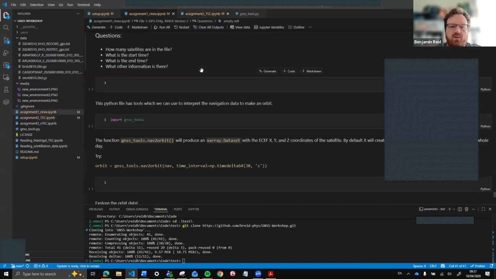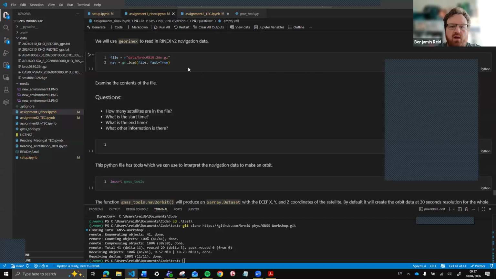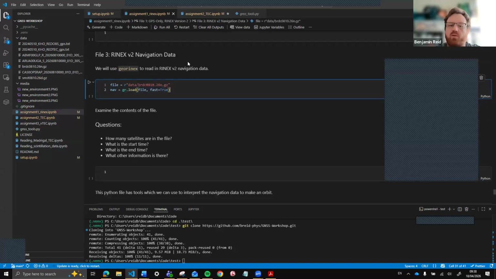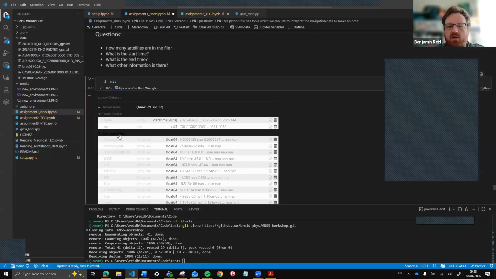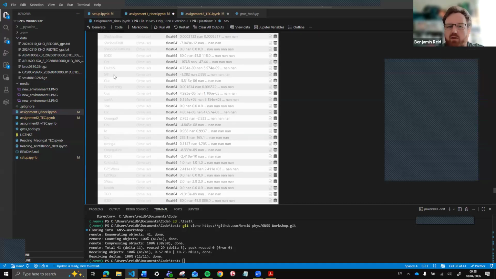All right, so at the bottom of assignment one, I kind of skipped over it, but we can talk about it now. I talked about RINEX navigation data. So we can see here it has a bunch of data variables. They're very different from the ones we saw before, but if you're familiar with orbits, yeah. The recording will be available and the slides will be available, and I have some papers listed that go through some of these things too.